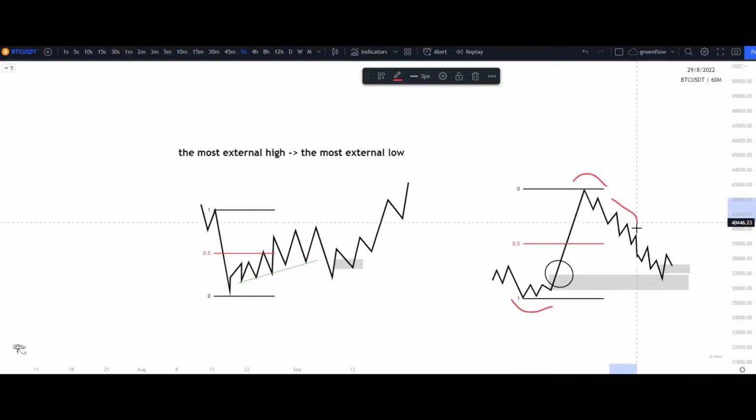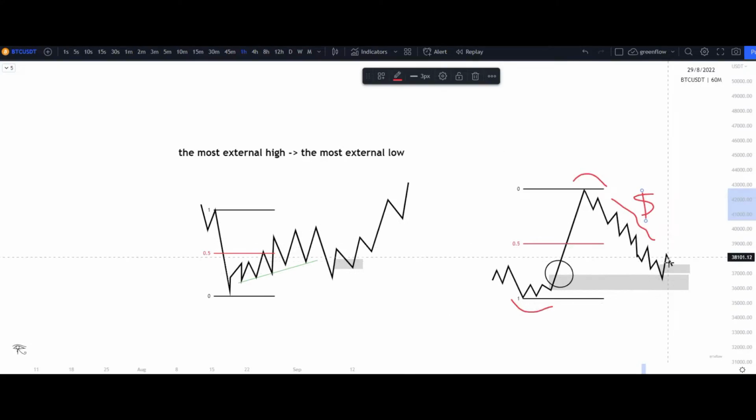We have creation of buy side liquidity as we're coming down. We're in discount. There's imbalance. We mitigated demand. We broke structure upside on the lower time frames. You can start to see where all of these confluences come together now. The probability is much higher for me to be correct within this trade than it is just buying in discount just because it's there. We need to utilize multiple confluences within everything, not just premium and discount, not just Wyckoff, not just supply and demand, not just market structure. We need to bring all of these together to have this higher probability and to enter these trades like this.